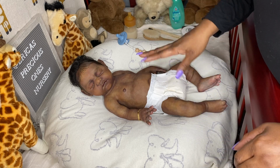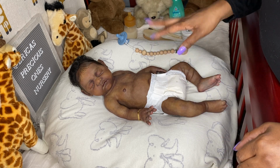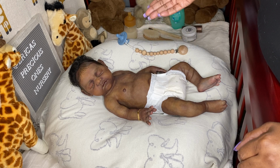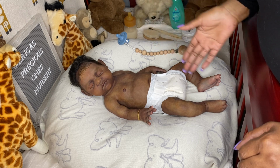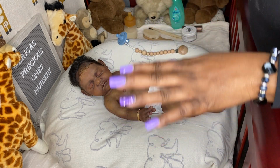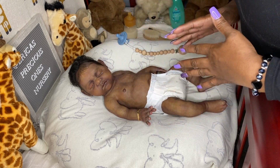But these, I don't hardly see them being made now, poured in two pieces. But I guess some artists and sculptors probably still do. But now the thing is the one piece pour. But I must say, I love the one piece pour. It looks so realistic when they pour it all in one piece.